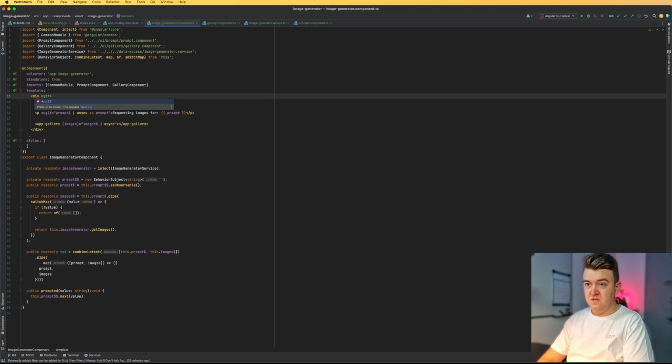Use the view model, for example, on this div. vm as async as vm.